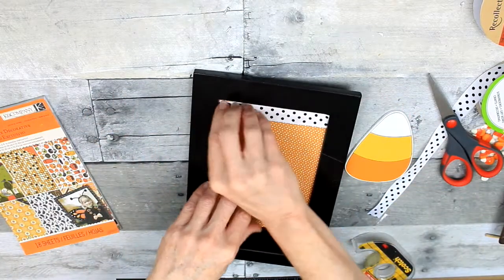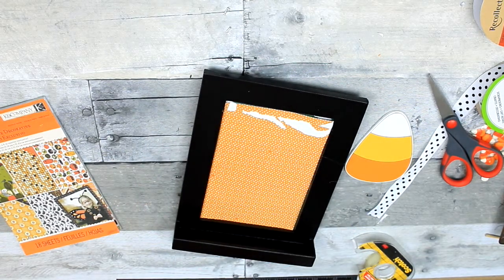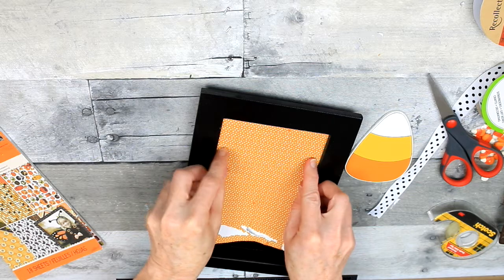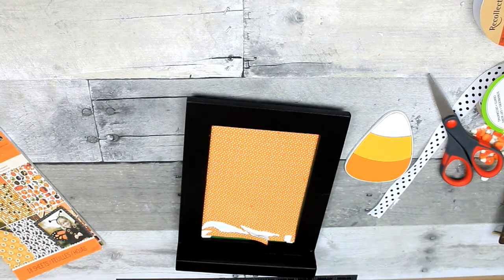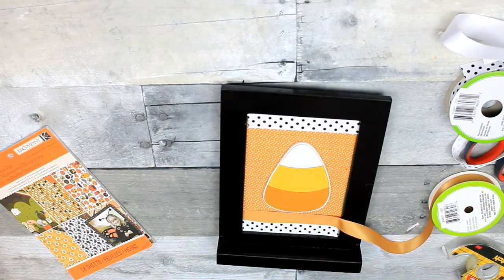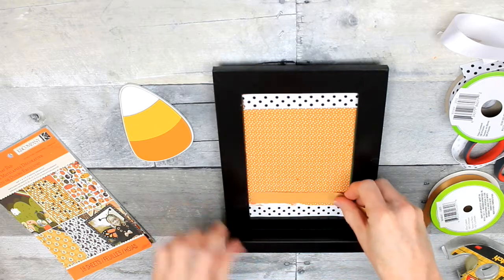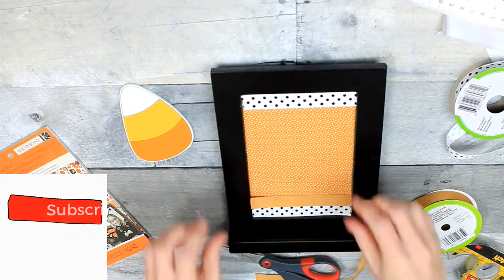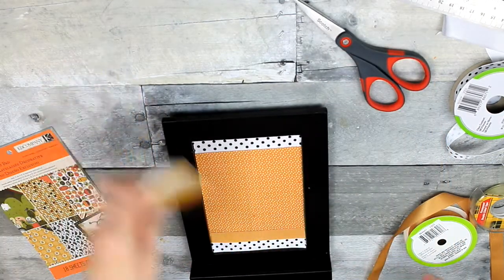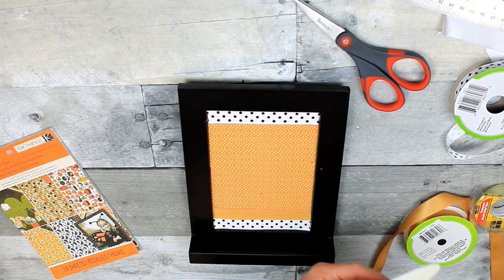This is just a plain ribbon — it's not wired or anything. It was crooked when I put it down and that drives me nuts. So when I pulled it off, I really messed it up. I'm going to fix it and I'll show you how. I'm going to flip it upside down. I left this in and didn't edit it out because I want you to see, even if you think that you've destroyed something, you really can kind of fix it. My ribbon didn't cover it, so I'm going to add another piece of ribbon on there. I could have used another strip of the black and white, but I wanted to use some of this because it's similar to the color in the center — that golden yellow color. So I just used double stick tape for all that ribbon.